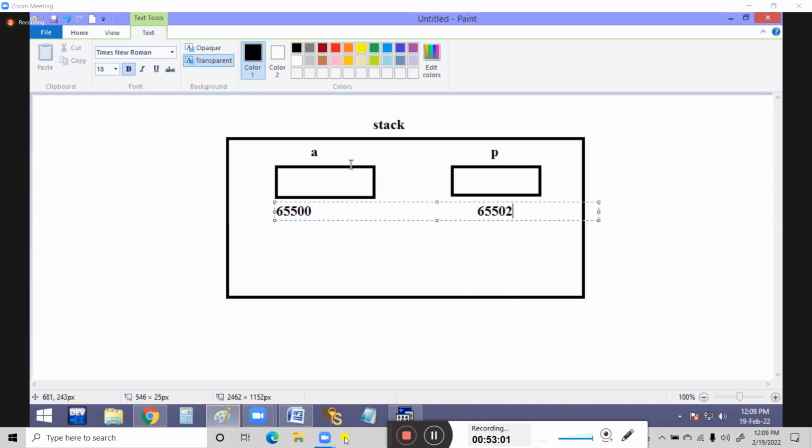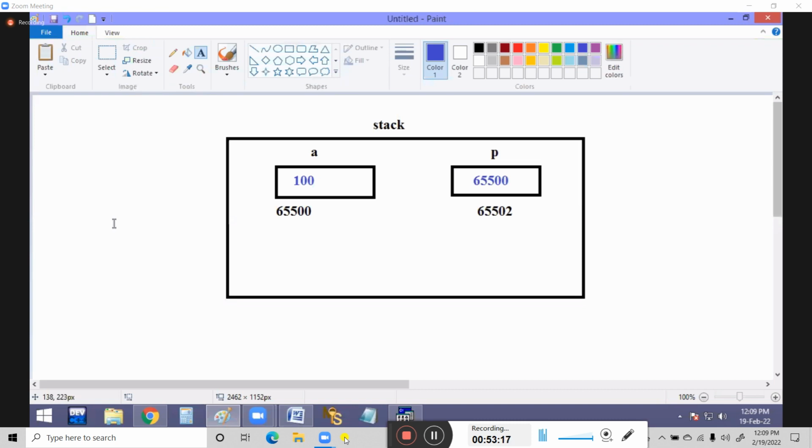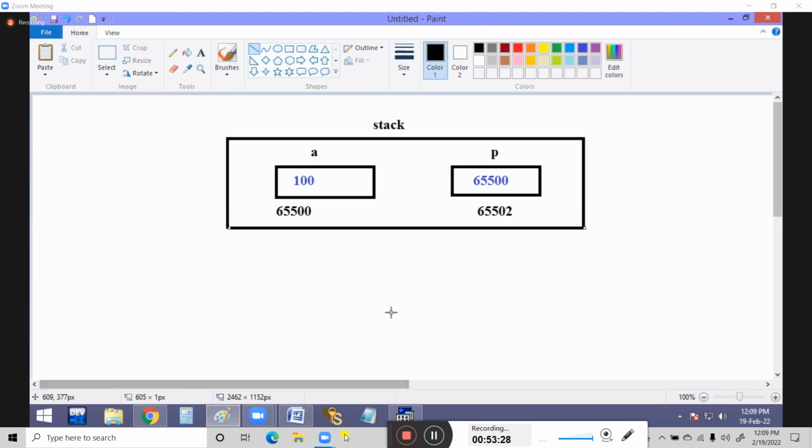Next, the A value, tell me, guys. 100. Very good, A value is 100. And can I say the P value is 65,000? Why? Because P is storing A's address. Up to this there is clear clarity. In our example, the P variable stores A's address. Right now A's address is 65,000, and the same is stored in P, or not?